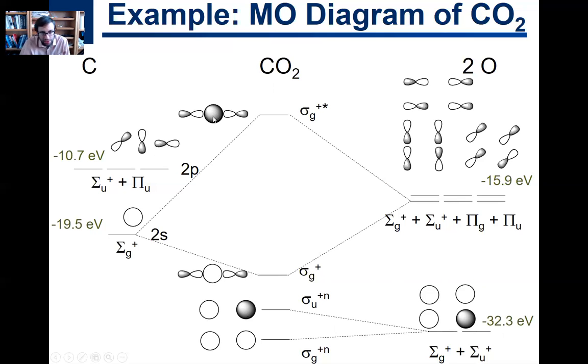Here I made the s orbital dark, and there you have a node and a node. And so call it with a lowercase letter because it's a molecular orbital, lowercase sigma g plus, and we have sigma g plus star. How did I find sigma g plus? I had to look at this and translate it, go through all the symmetry operations, D infinity h, and figure out how it translates, okay? And it turns out it has symmetry sigma g plus.